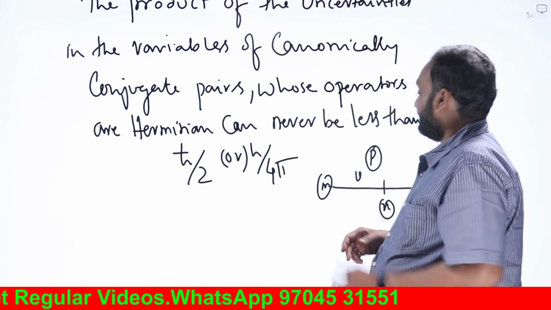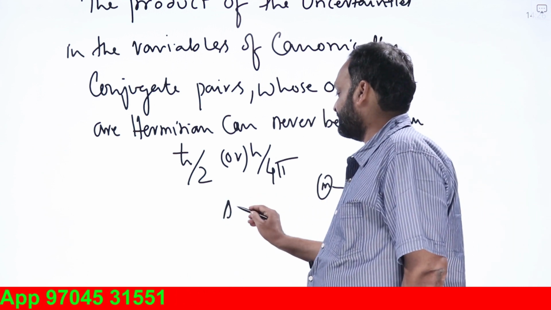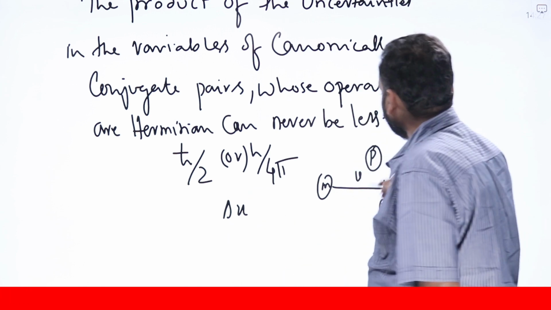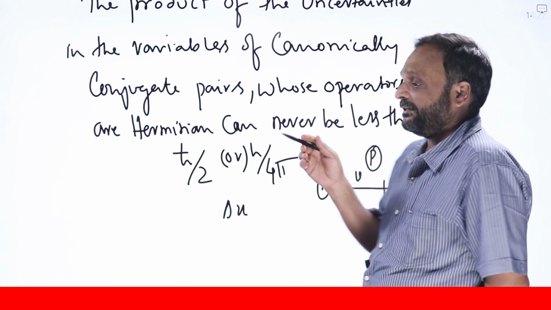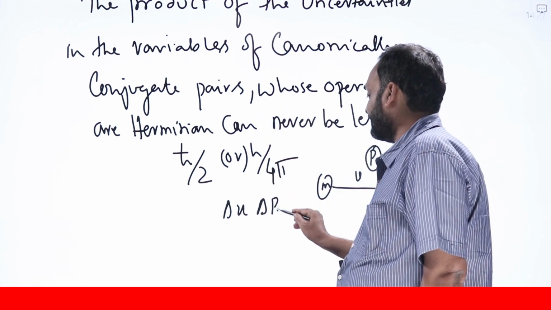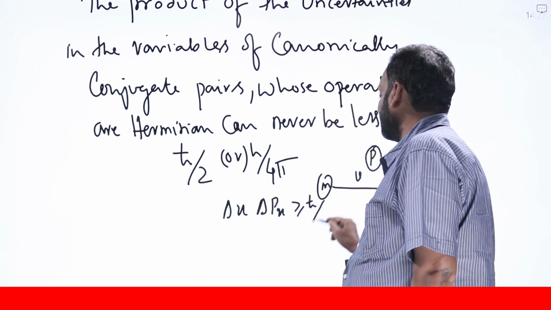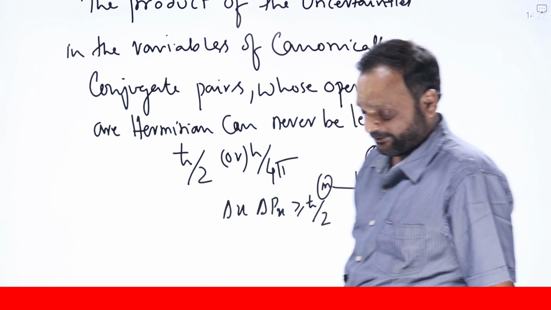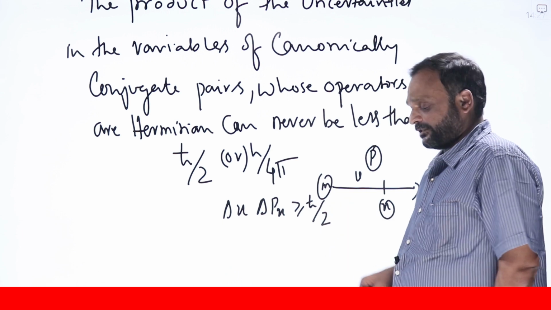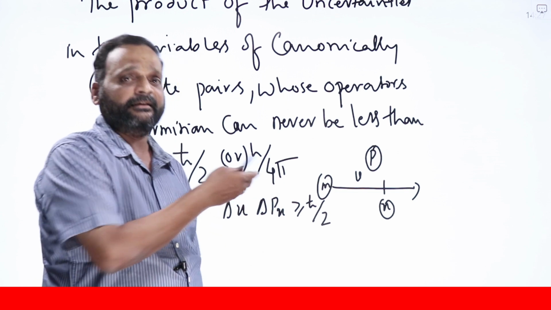So we write, what is uncertainty in position? X is position, and its uncertainty, meaning the error in finding its position, is written as delta x. If p is momentum, the uncertainty, meaning the error in finding momentum, is delta p. Delta x into delta p is greater than or equal to h bar by 2, it can never be less than h bar by 2. Most of you might have heard this statement at plus 2 level; in second year it comes.